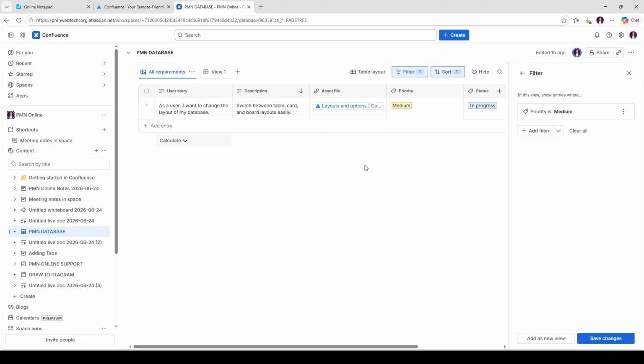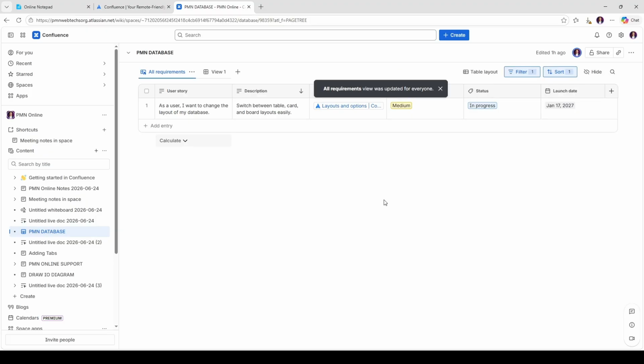Once you've carefully set your criteria and are satisfied with your selections, the final step is to click Create. This action will apply your filter to the table, and just like that, your table will display filtered results based on the conditions you've set. If you ever need to make adjustments, you can always return to the page and tweak your settings so that the filter continues to meet your evolving needs.